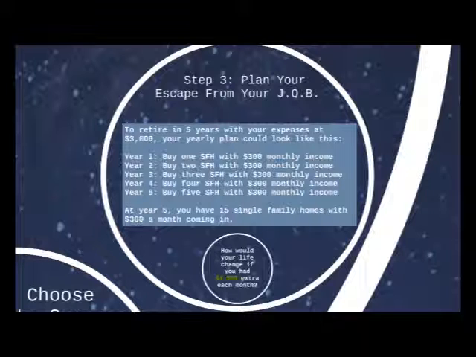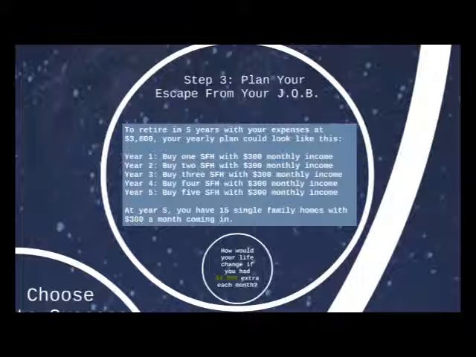And that's actually very doable. You might look at that and say, how am I going to be able to buy 1 the first year, then 2 the next year, then 3 the next year, then 4, then 5? I know some of you are thinking that that's not doable, that you can't buy that many properties. Well, trust me, it's very doable. I have actually done it. At year 5, I had 18 units that were bringing me cash flow every single month. It's very doable. You just need to learn the tools of the trade in order to help you to achieve this.